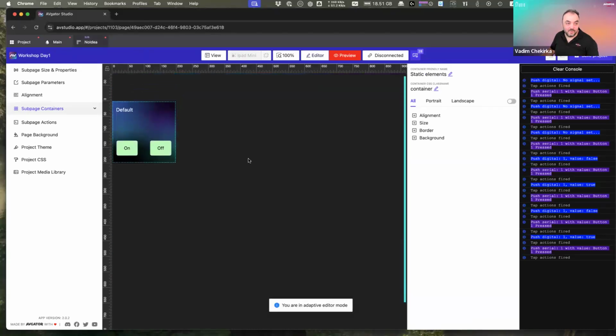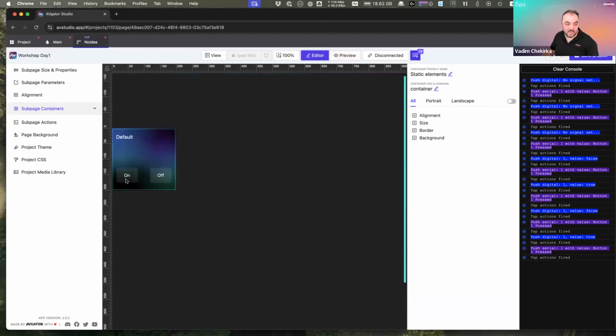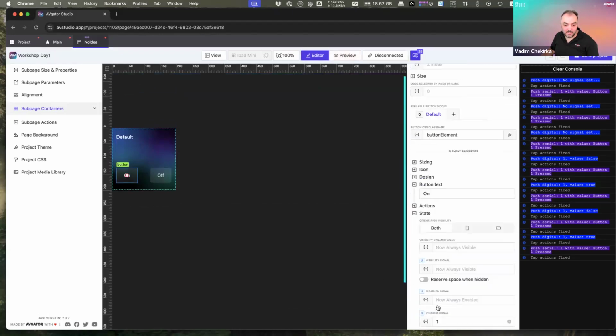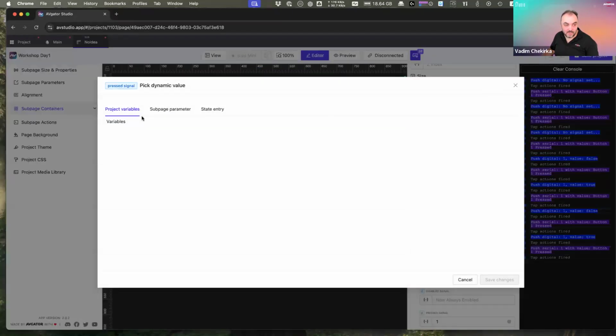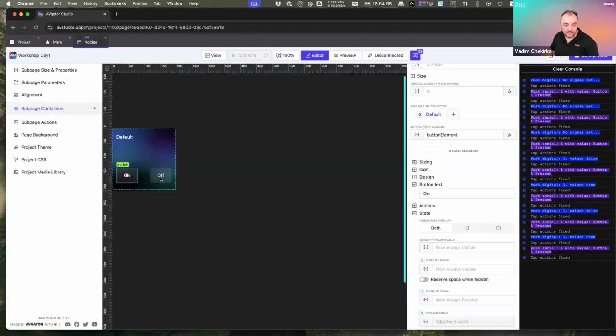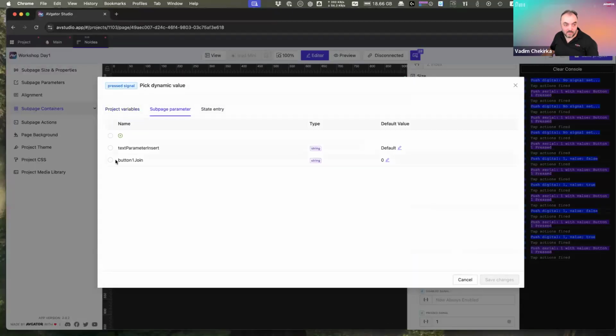Switch back to the subpage, go to the button number 1, and where we have the state, instead of fixed digital join number, let's select parameter button 1 join. The same we're gonna do for the second button, which is off.